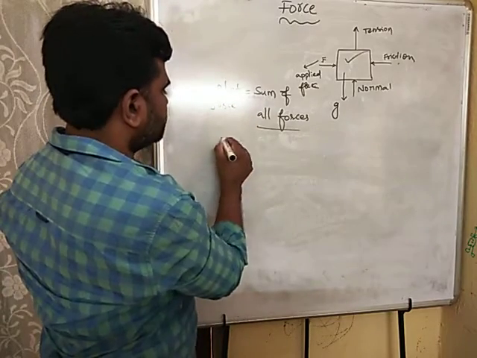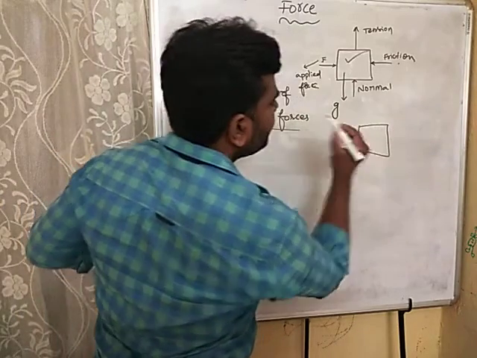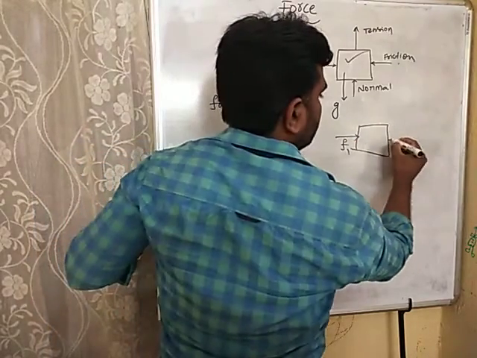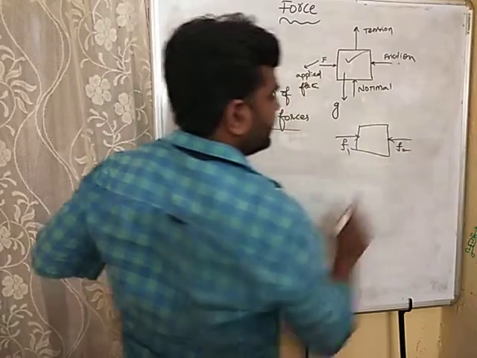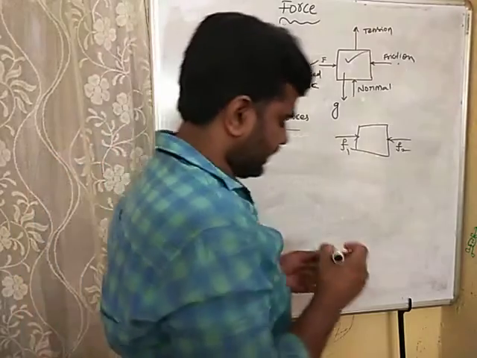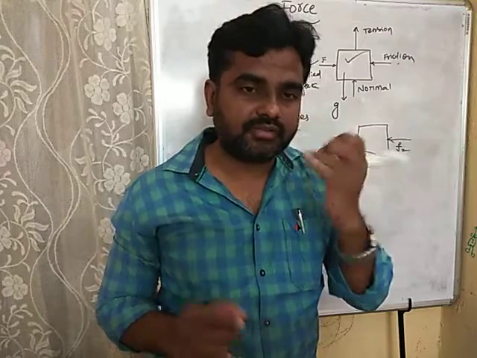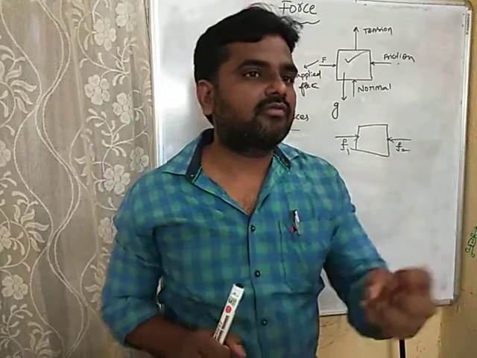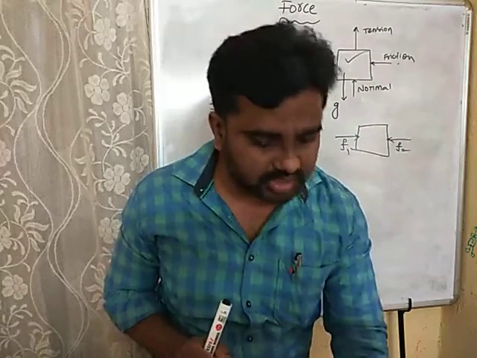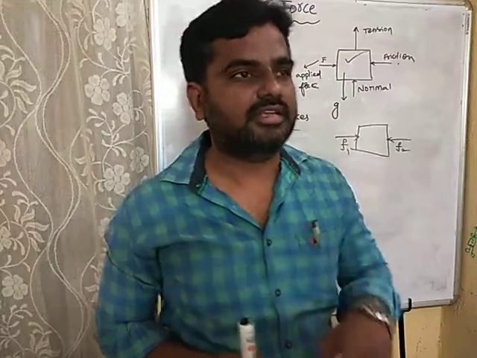Say net force, assume that this is capital F, and sum of all forces. For example, on a body there is applied force F1 and there is another force, that is friction force, called F2. Now what is the net force acting on this body? We knew that already. I gave you one example in the last class, that if one person is pushing the table in one direction and the other is pushing the same table in the opposite direction, towards you, then what happens to the table? Will it move? No. So it remains constant.